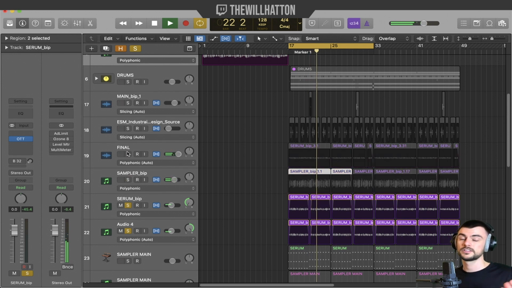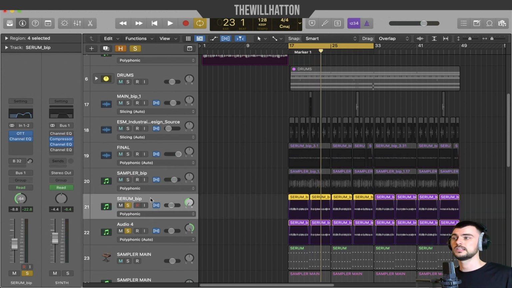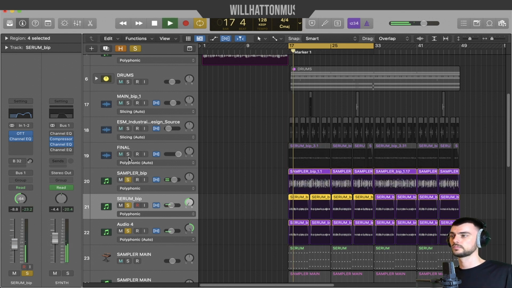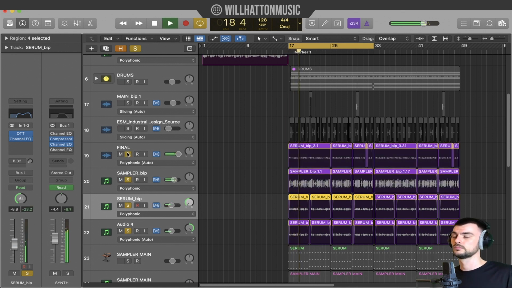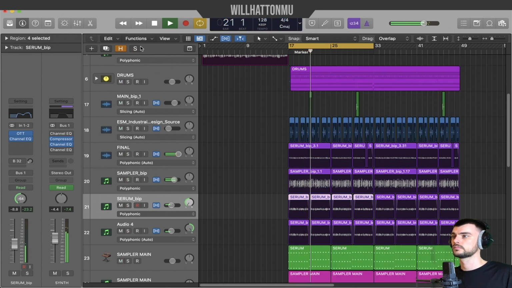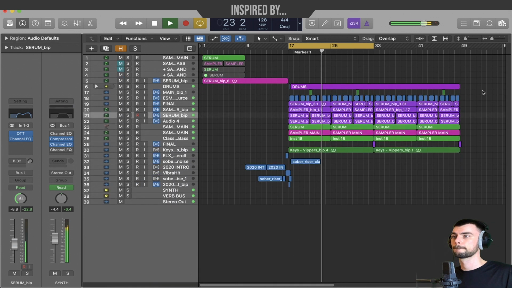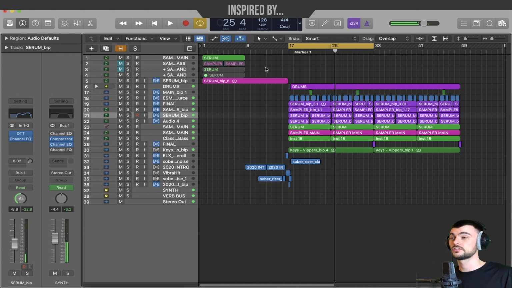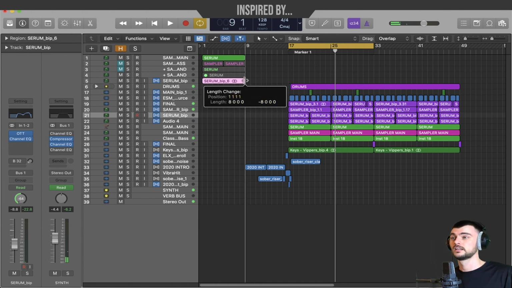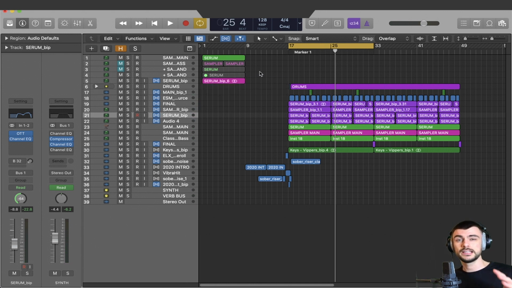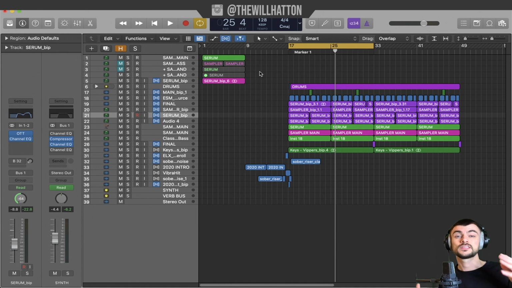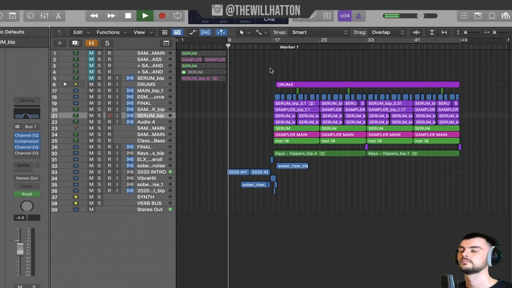These last two here are essentially just noise with the OTT cranked up all the way in the higher regions and just an EQ put on. So as I said, just a super easy technique there that you can use to create really strange synth sounds in the style of Jon Hopkins.